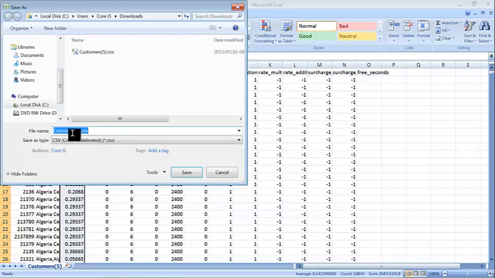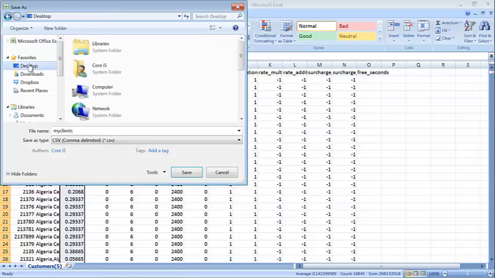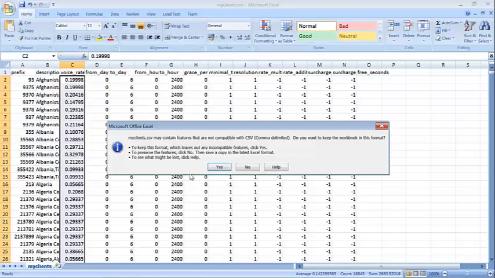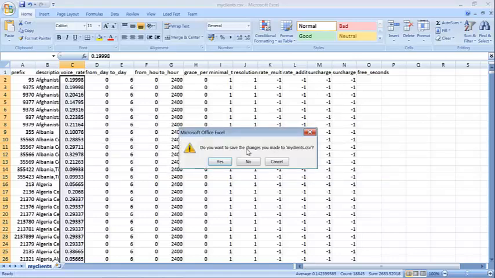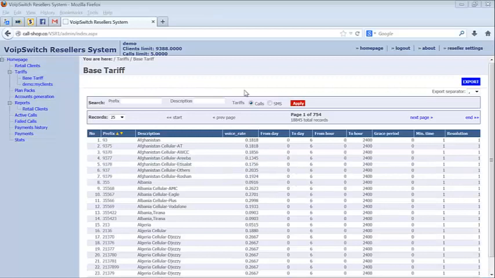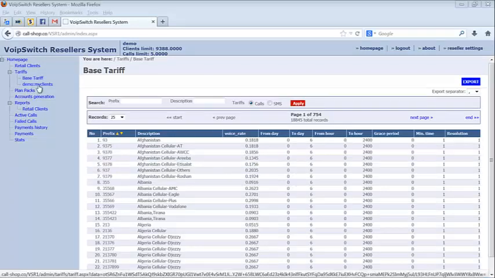I'll save it as, for example, my clients. Save it to my desktop and save it. Yes. Okay, now we'll close this file and let us upload this file now.